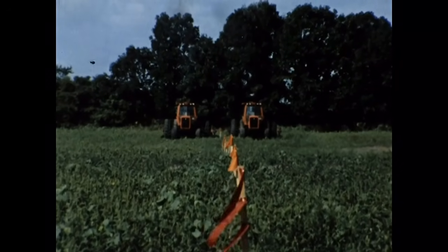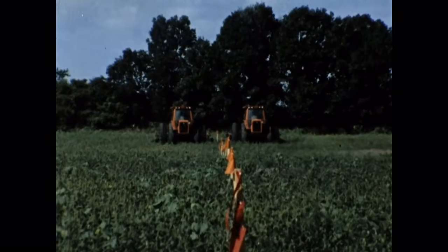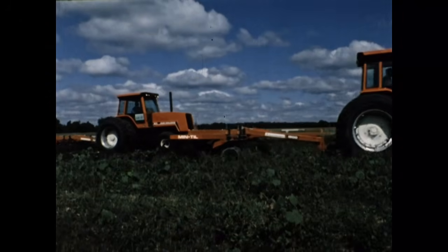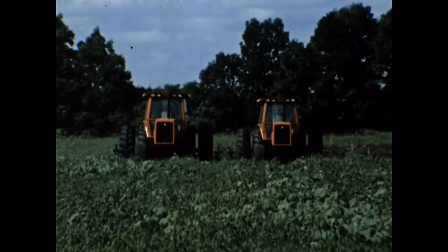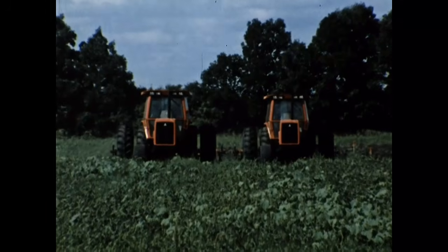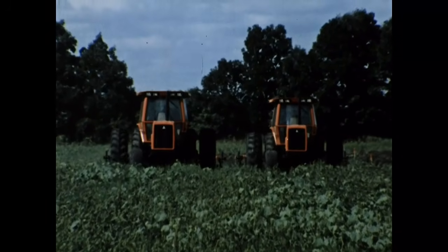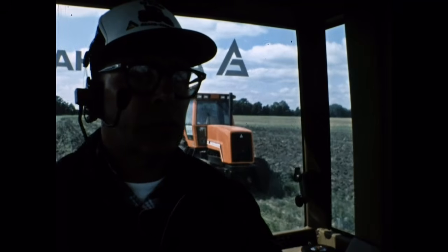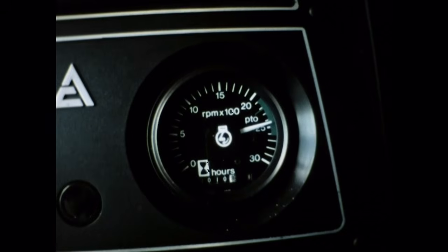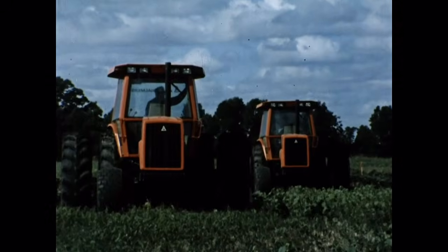In the most basic of the comparisons, the performance of radial tires was compared with that of bias ply tires. 2 2-wheel drive tractors with duals were matched up. The only difference, the tractor on your left has radial tires on its rear axle. The one on your right has bias plies. In each event, the highly skilled operators kept a sharp eye on their tachometers and with preset implements maintained the load at rated engine speed.